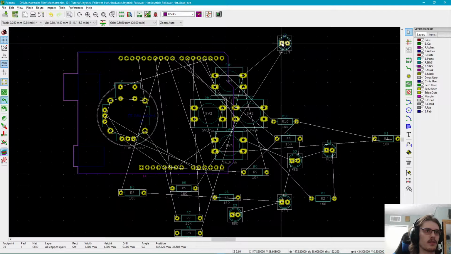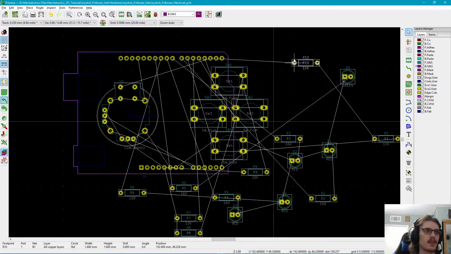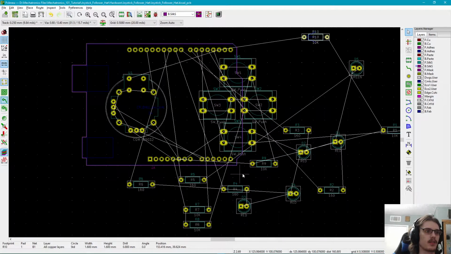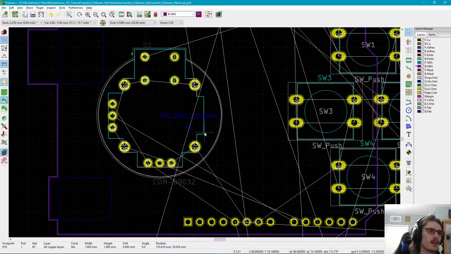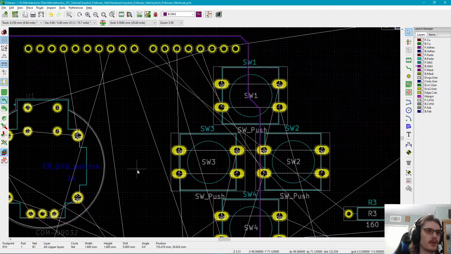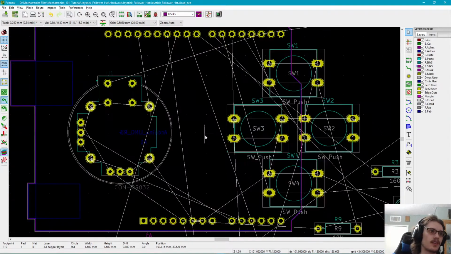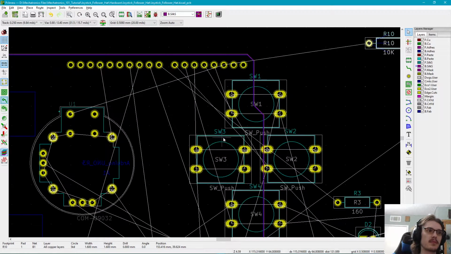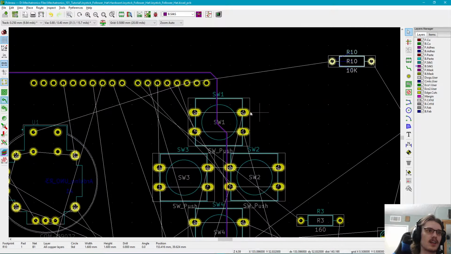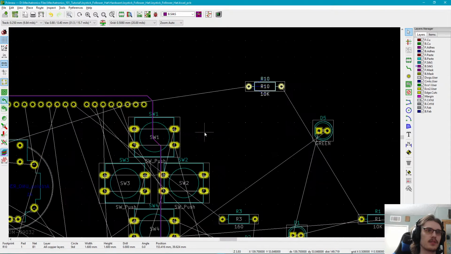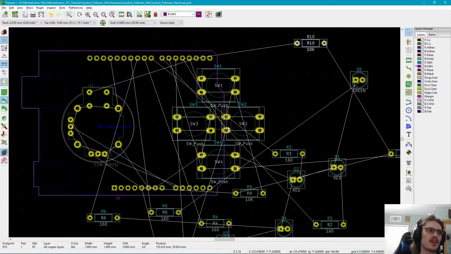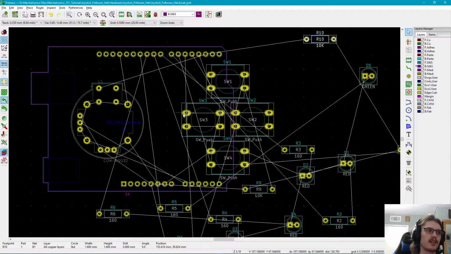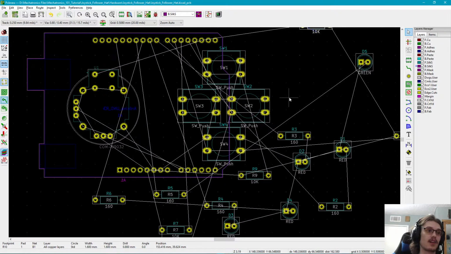So what we'll do is kind of start thinking about where to go because there's a lot of lines everywhere and it's a little bit of a mess. Well, some of what you'll see is there's a lot of common grounds. So grounds are going to make up most of the lines, and that's not an issue because with grounds, what we'll do in a bit is we'll cover everything with a ground plane, and it will connect everything that's ground together, and everything that's not ground will not be connected. So we can save those till the end.